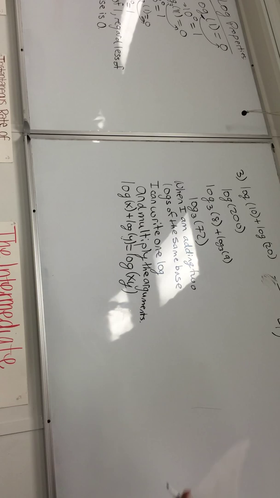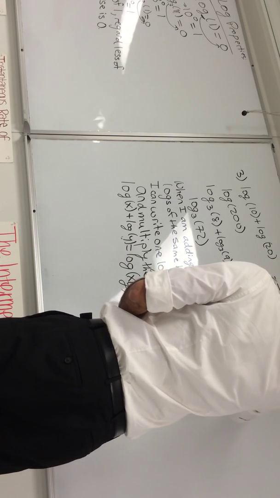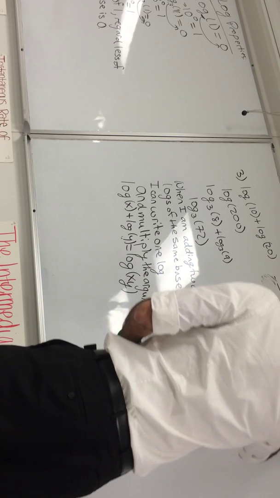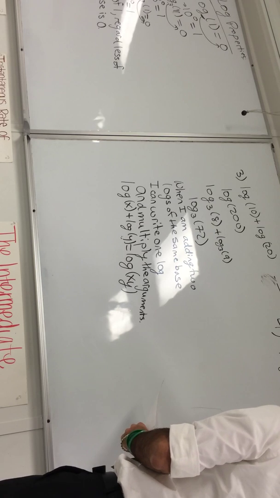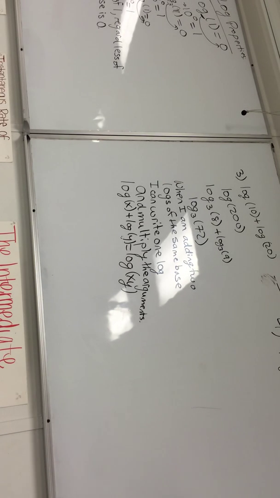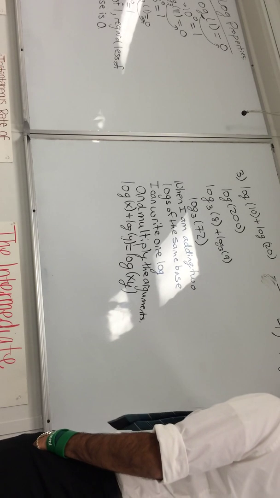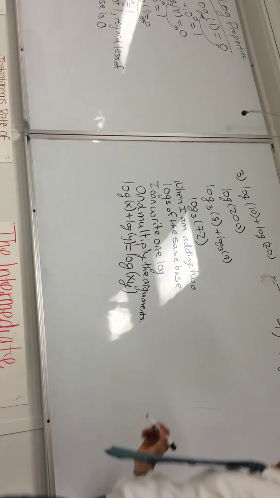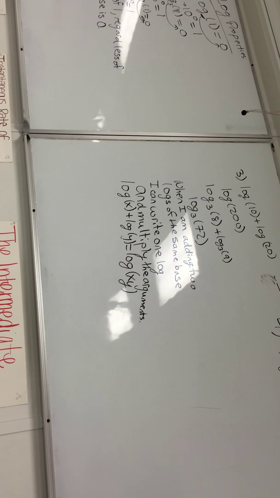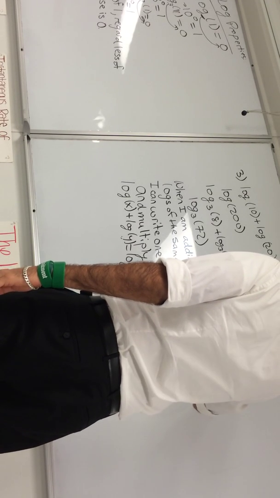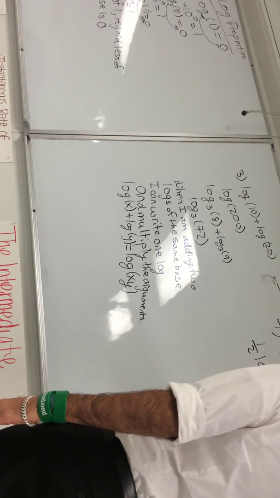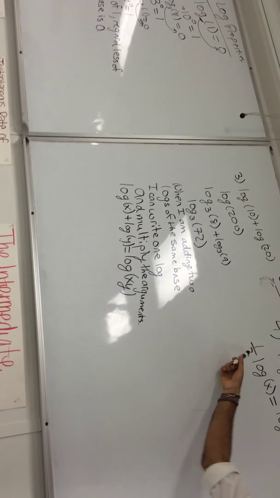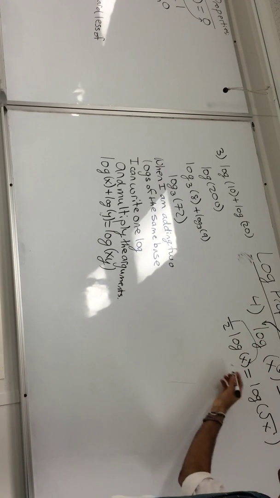Let me see how I can best set this up. So if I have log of x squared, that is the same thing as 2 log of x. So the exponent can come outside in front of the log. This gets to your question, Chloe. So, said differently, if I had 1/2 log of x, that's the same thing as log square root of x. How did I get this? Because the 1/2 comes here. So it's the same thing.